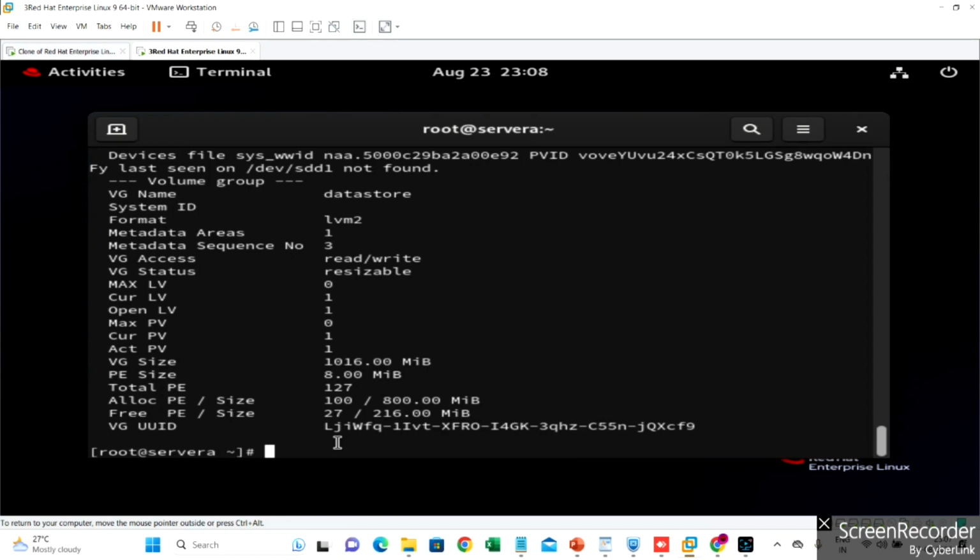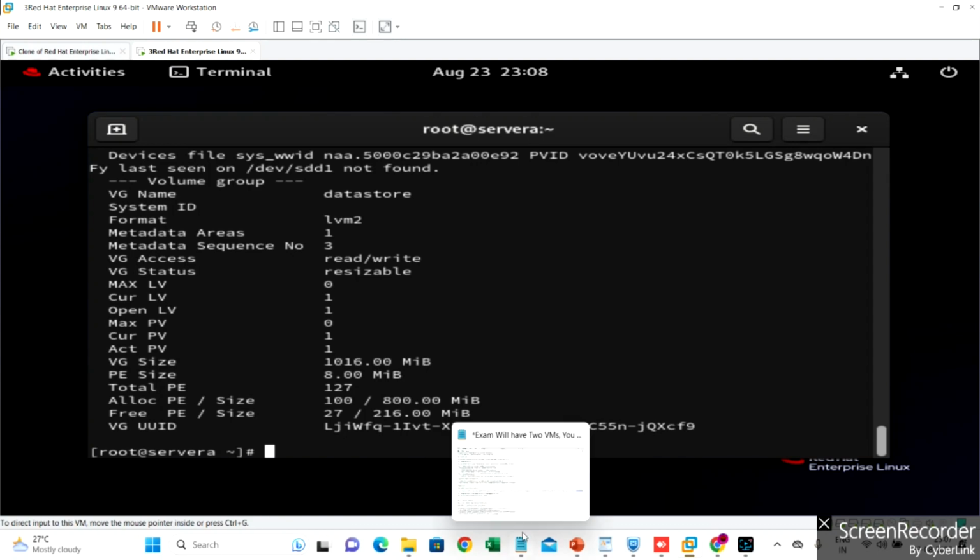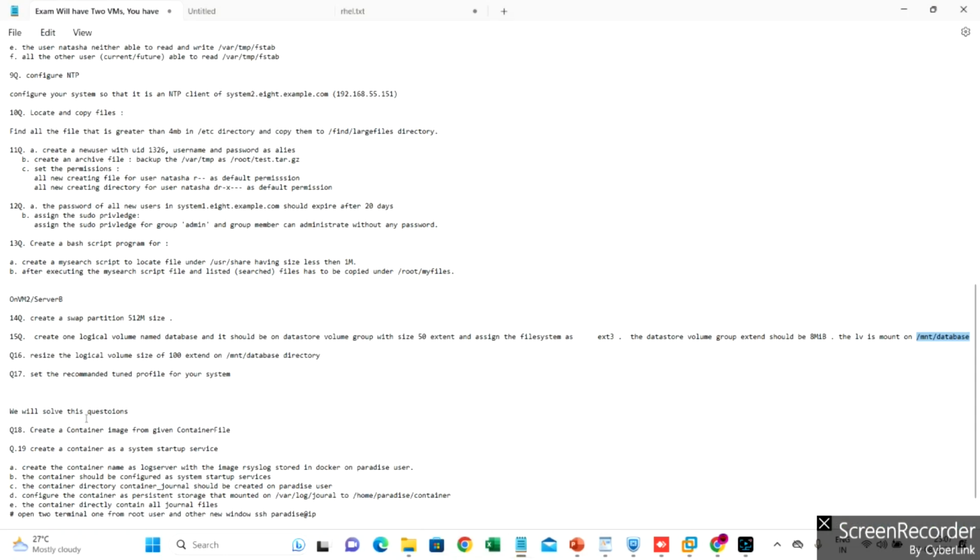That's the benefit of lvresize. We have one more question, which will be our last for this video. We will see the containers in the next video, solving the 4 to 5 container questions so that we can cover it properly.